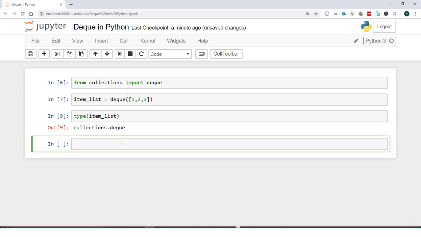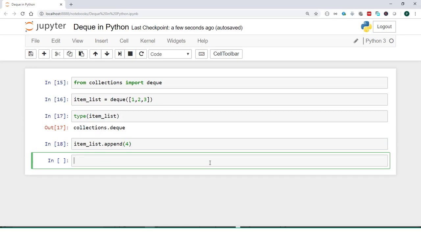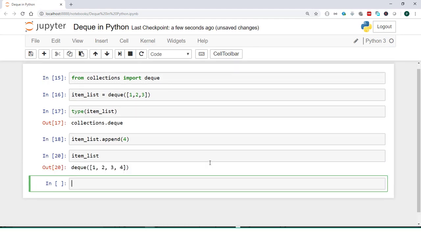We are aware of the fact that a conventional list can expand in itself by having new elements added to it. How do we generally do that? We use a function called append to do that. Is that possible in case of deque as well? Yes, it's very much possible to use the same append function and pass an element to it. Let's say in this case, I'm going to use the append function and pass 4 as an argument to it, and it gets appended at the end of the deque.